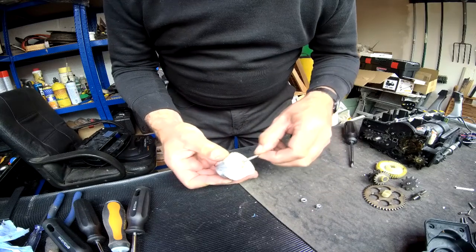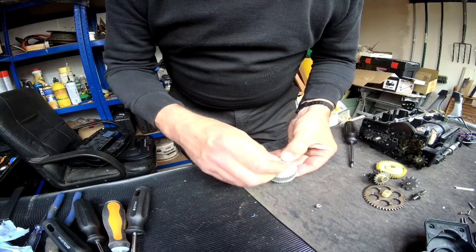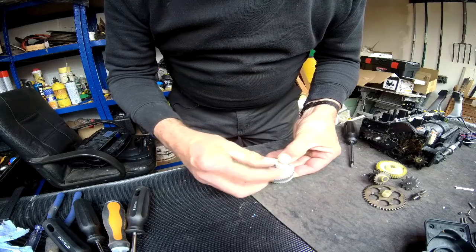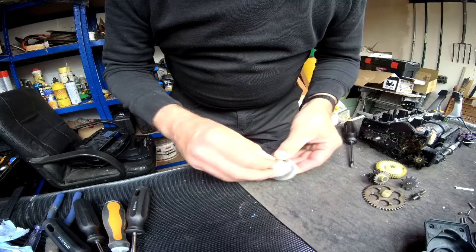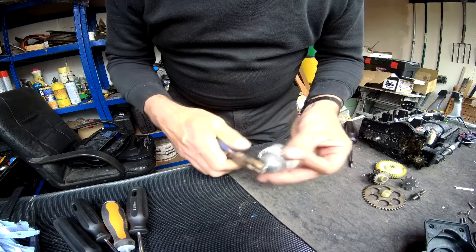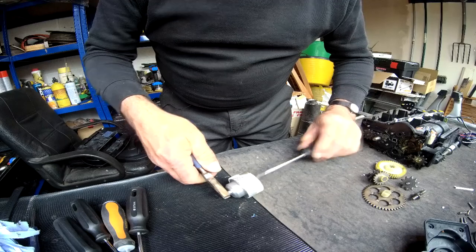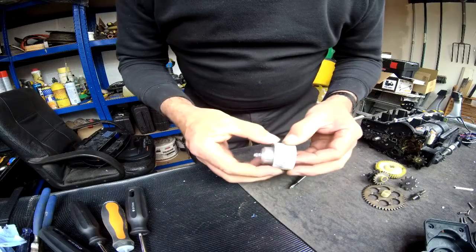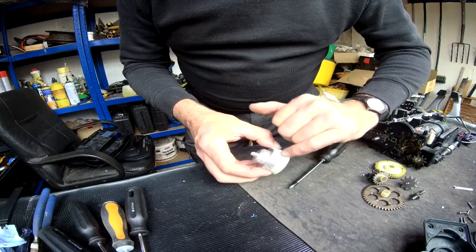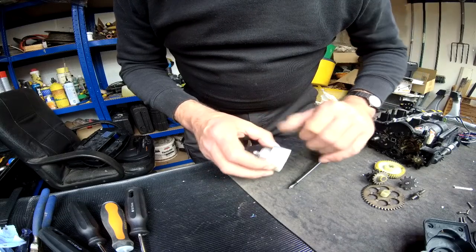The screw actually goes through from that side, and then I'm just using an M8 nut as a spacer, and then finally the M4 nut on the end, and I just grip that nut and tighten the screw up. That then holds the two nicely tightly together in line, so I could then use the hacksaw following the original teeth on the original gear as a guide to cut the basic teeth into the new gear.